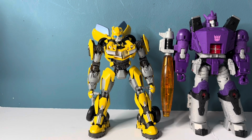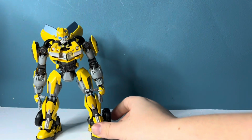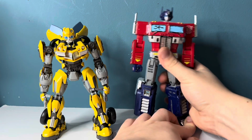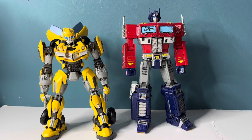Alright, another size comparison. My size comparisons won't be the most intense, as I don't actually own a ton of Transformers. But here I've got Transformers MP10V Optimus Prime. Honestly, in my opinion, that kind of works, them next to each other. Bumblebee's a bit bigger than I'd usually have him, so maybe a bigger Optimus would be nice, but really, I don't mind too much.